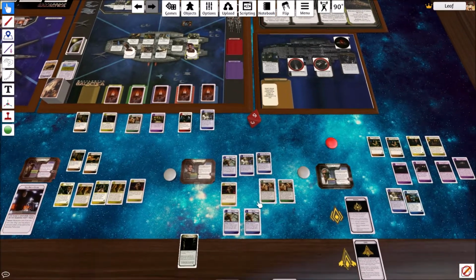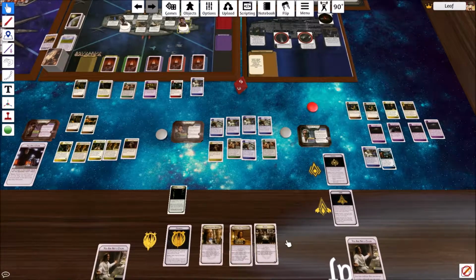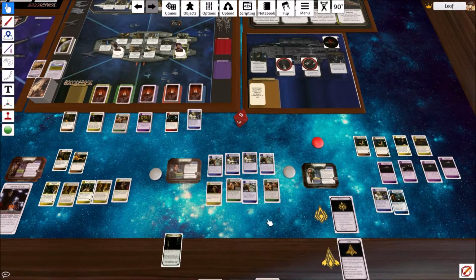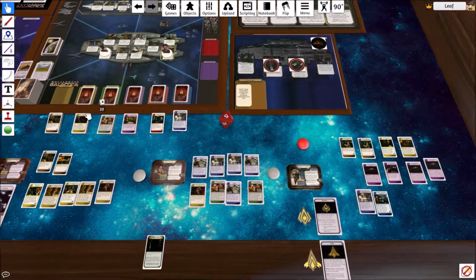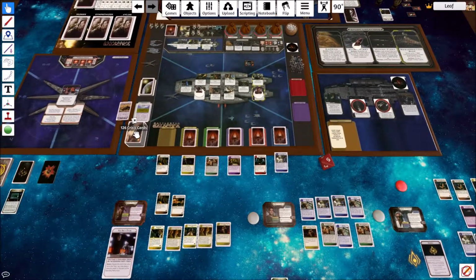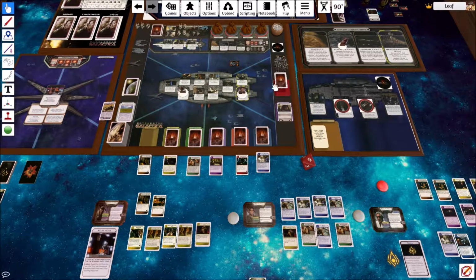Alright. So we did all that. Oh, also, do I need to discard? Surprisingly, no. Okay. Morale's 5. God, we're just getting obliterated here. Alright, so now we do a crisis. Elections loom. No effects. Minus morale. All that good stuff. Alright.